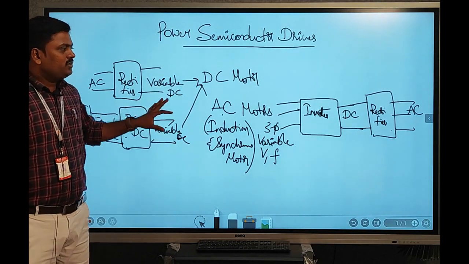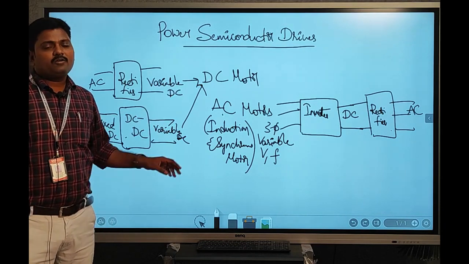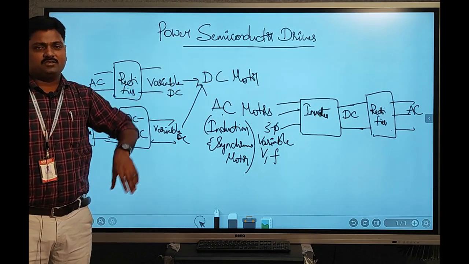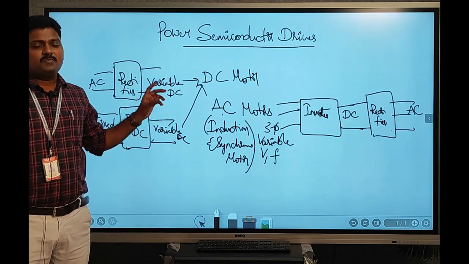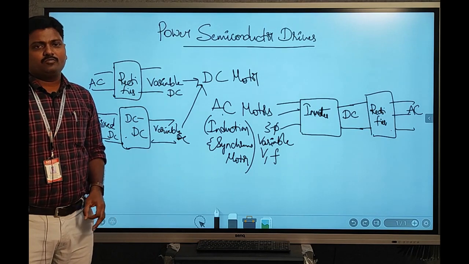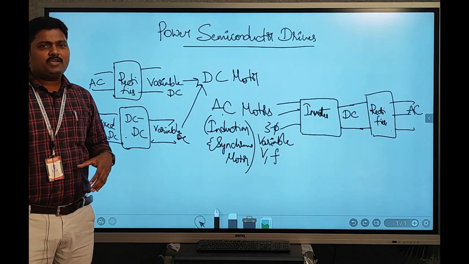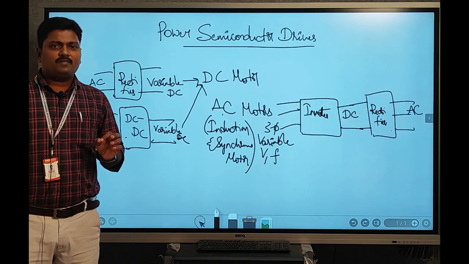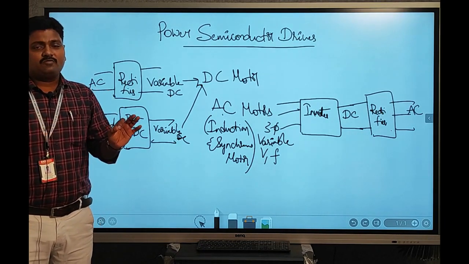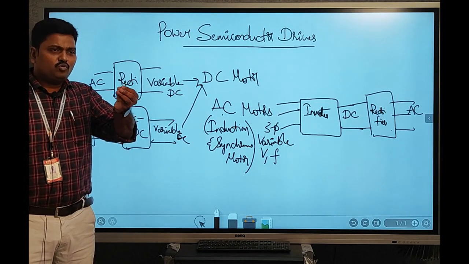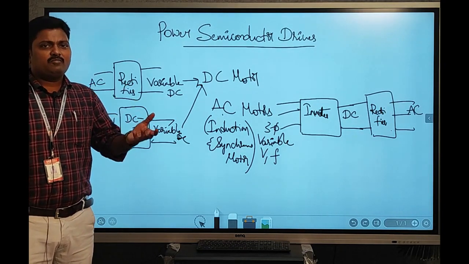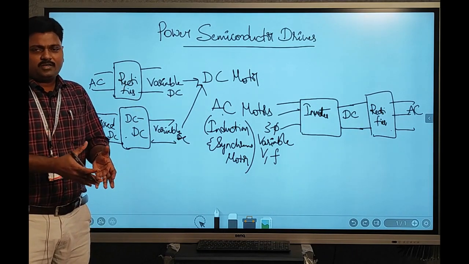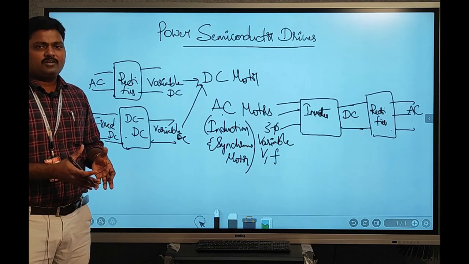So the major advantage of using power electronic or power semiconductor switches and power converters is that the loss incurred in these power converters will be pretty low, because they can operate at very high efficiency, since every power electronic switch ideally has zero loss across it when it is turned on or off. We do have some switching loss, but we have many methods to avoid the switching loss. So the loss incurred in the power semiconductor converters is pretty low.